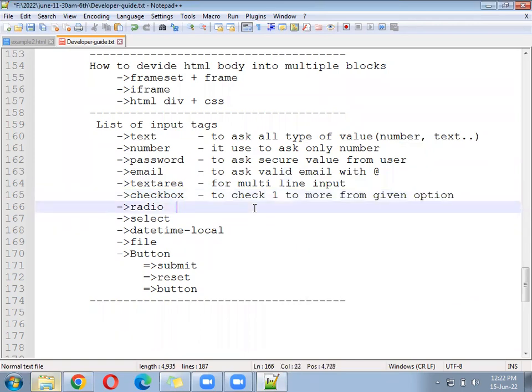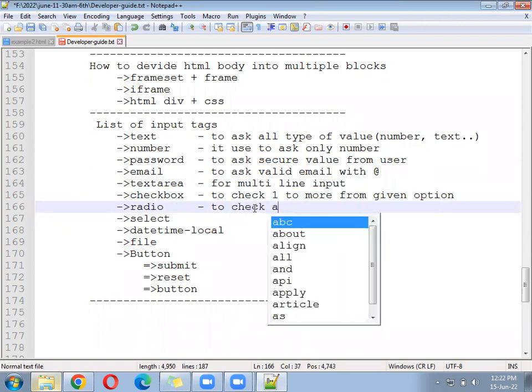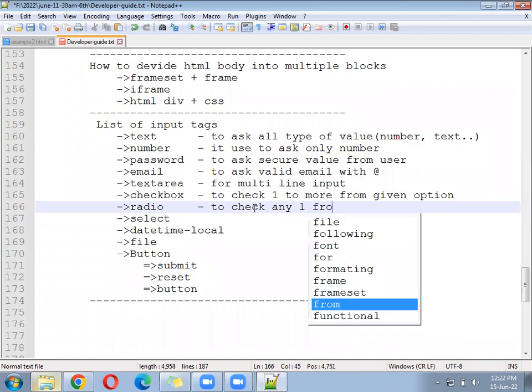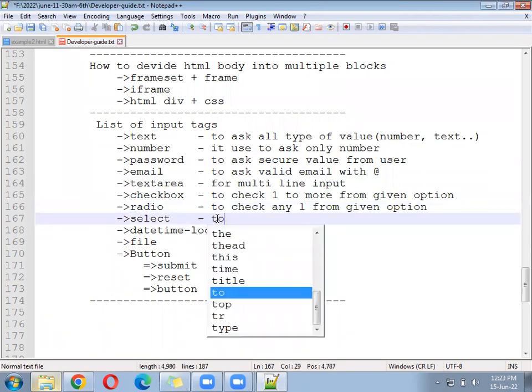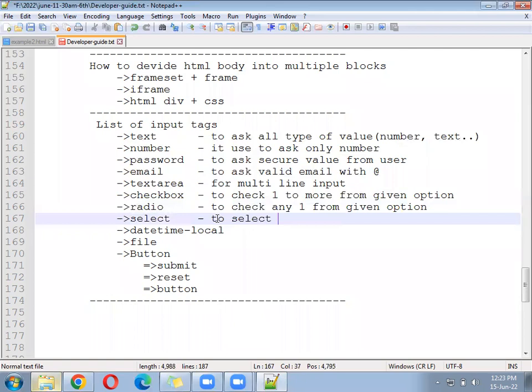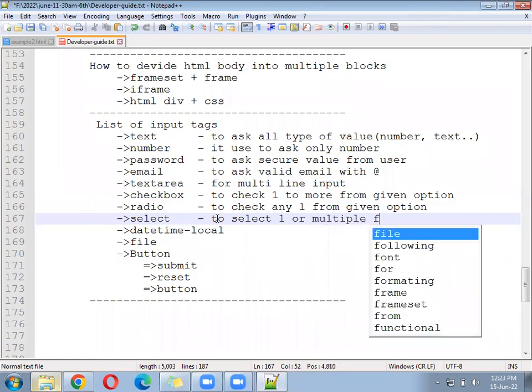Radio button is to check any one from the given options. Select is to select one or multiple from the given options.